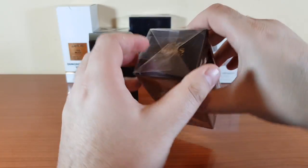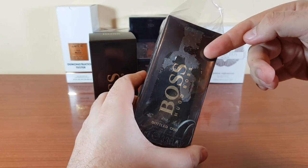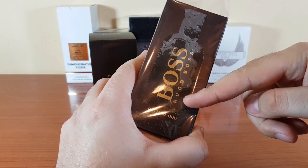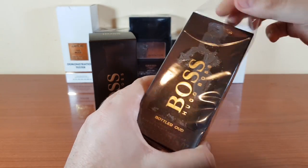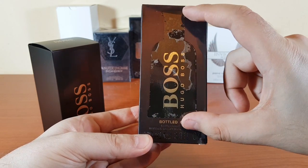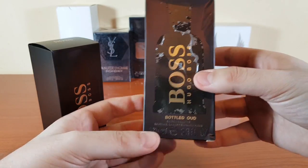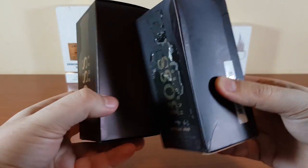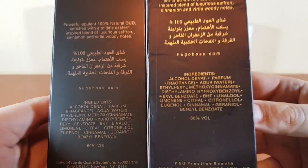This is the bottom — once again a really ugly job with the cellophane overlap. On the left we have the authentic and on the right we have the fake. This fake was kept in a moisturized environment, which is why the printed material in the shape of the bottle peeled off. If your Boss Bottled Oud looks like this with a smaller bottle shape on the front, it doesn't mean it's fake — you can actually have the older bottles. Here is the front, the side, and the back.